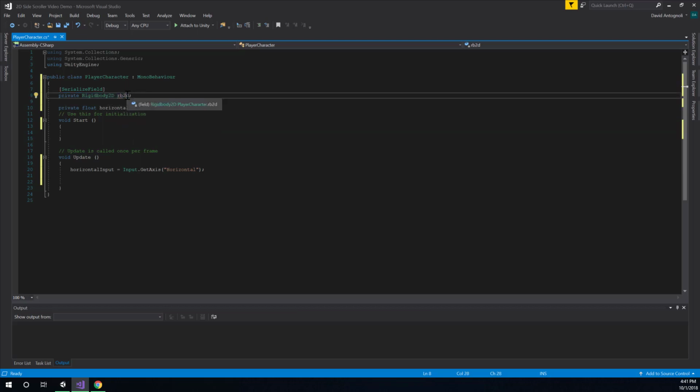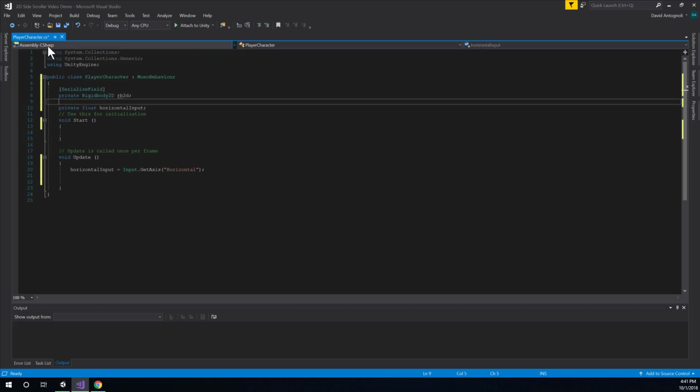And that way we can just leave this RB2D variable private and still expose it to the editor. We could also expose it to the editor by making it public, but we don't need this variable to be public. Nothing outside of our player character class actually needs to be able to access this variable. So it's a better practice to just leave it private and expose it to the editor with SerializeField.